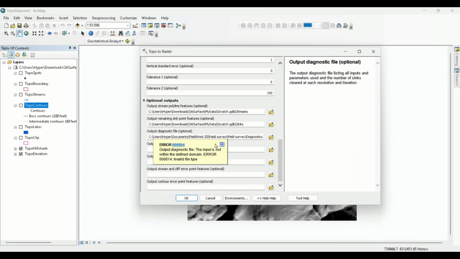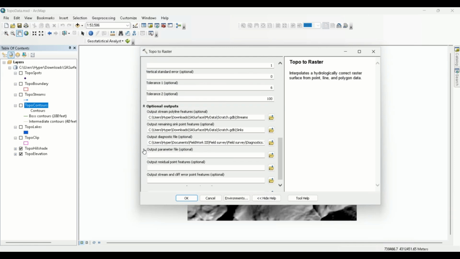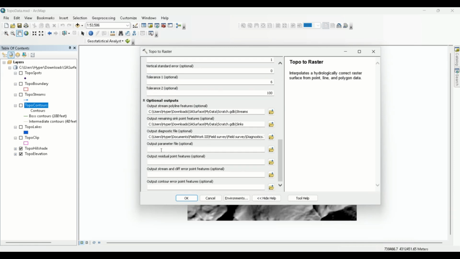Save. Okay, it's working now. Then you can also have the output parameter file where it will list all the parameters that were used, and you have other options as well. So we won't be digging deeper into these options.